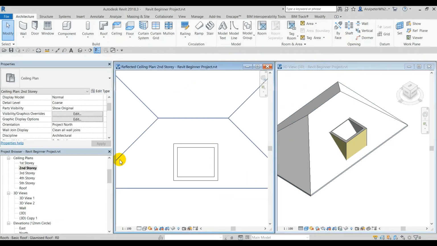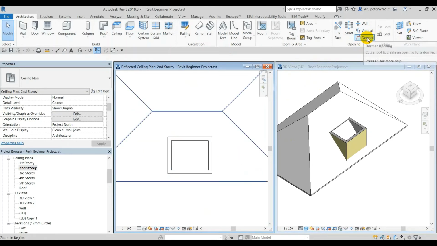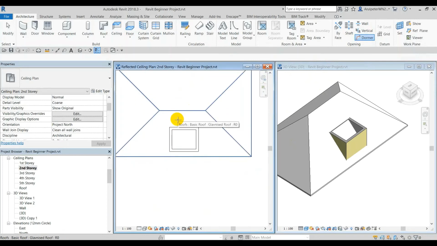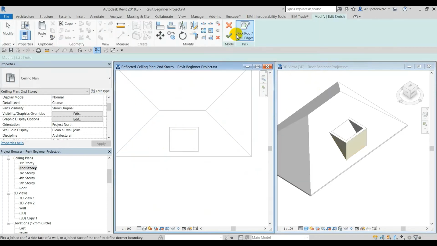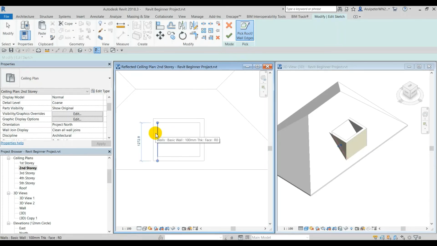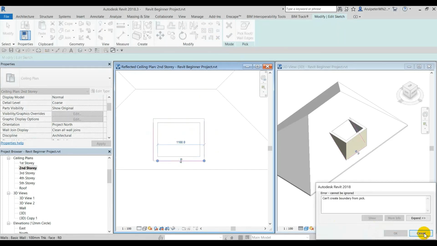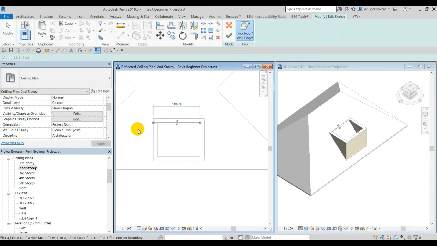So I go to the floor plan, and then I click the dormer opening, and then here is the roof which I want to create the dormer on, and then I will pick a roof edge or wall edge or something. So I will click like that, and then like that. Here cannot, okay, never mind. I can click from here.